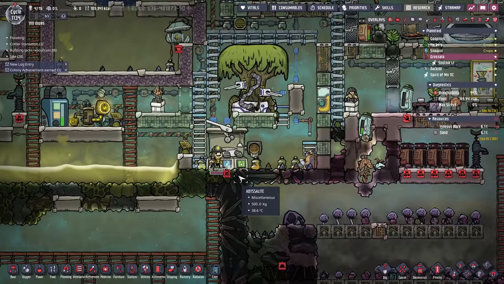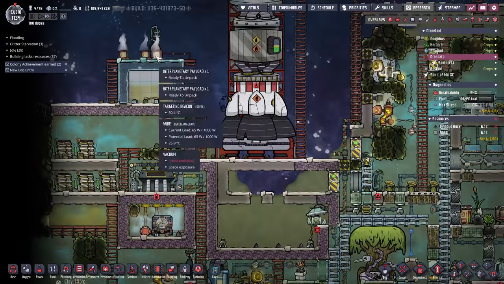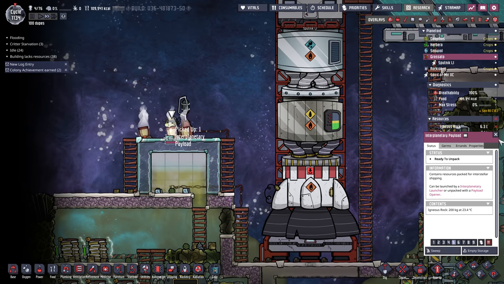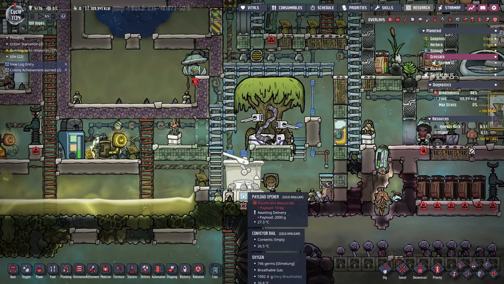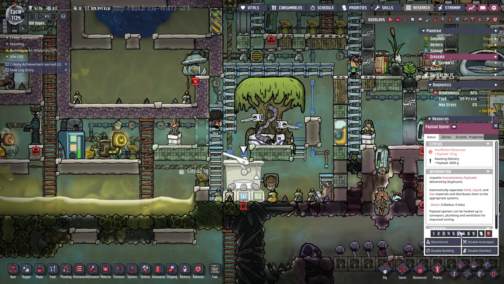Oh, here's the can opener from the payload that is up here. So here's our igneous rock here. 200 kilograms per payload. Not a whole lot of material, but it works. And then I've got some conveyor rails that just dumps it on the ground here.